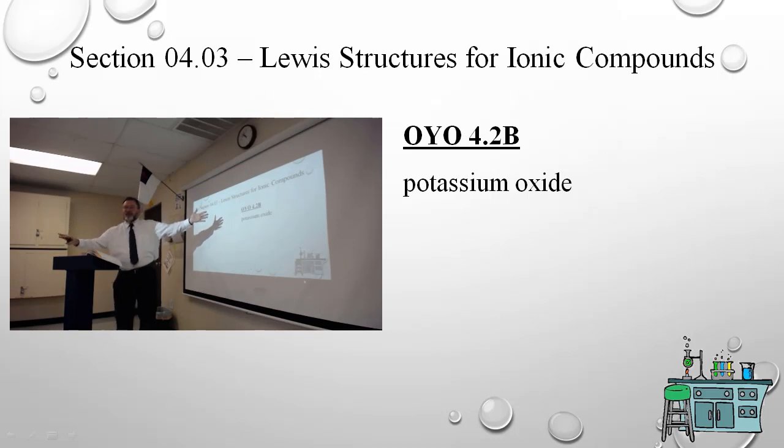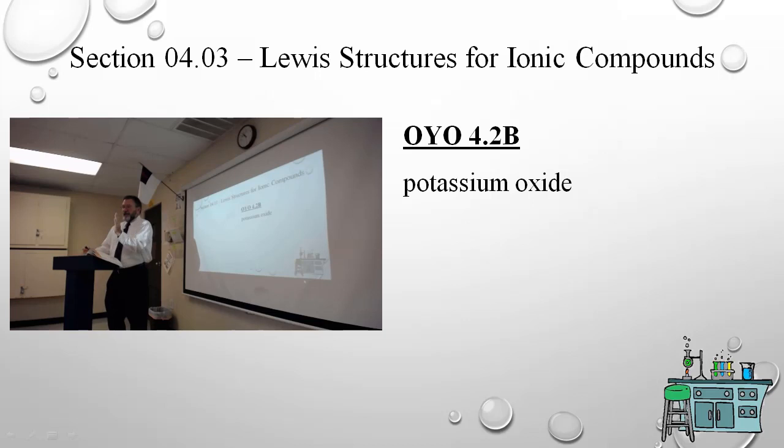Potassium, remember that's not the P. Potassium is K. Good. Oxide is the ide name. We had to memorize those two. Oxide is the ionic name for the element oxygen, and the symbol for oxygen is O. Right. So we look up K and O on the periodic table. What do we find? Where is potassium located? Column 1A, right? Not just 1, it's 1A.